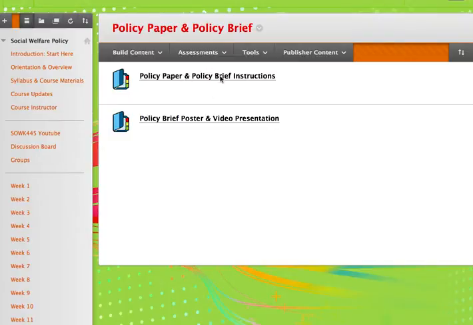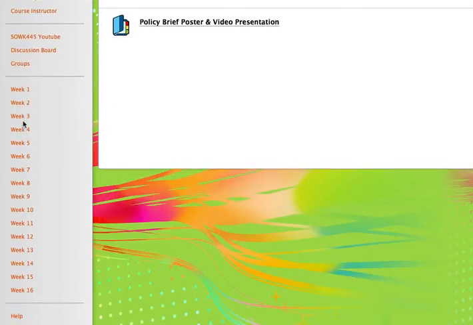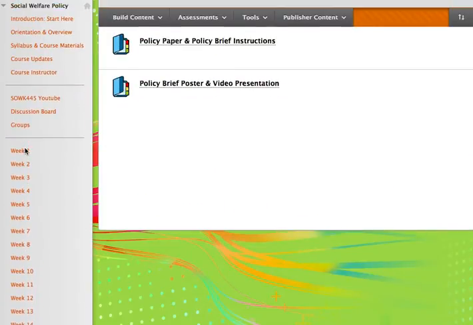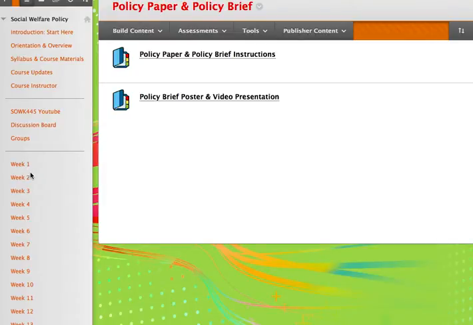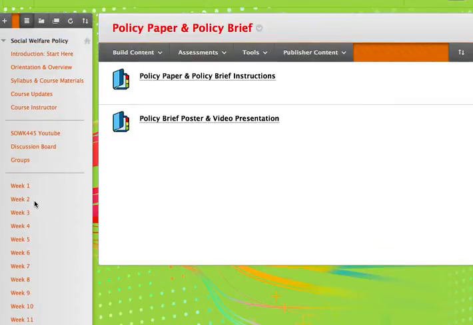A policy paper, before I jump right into it, there's a lot to it, yes, but the policy paper for this class is not due until towards the end of the semester. But along the way, in these different weeks, you're going to work on individual segments of your policy paper and policy brief. So that way, when the deadline comes up, somewhere in the last few weeks of class, you won't be bombarded and overwhelmed.